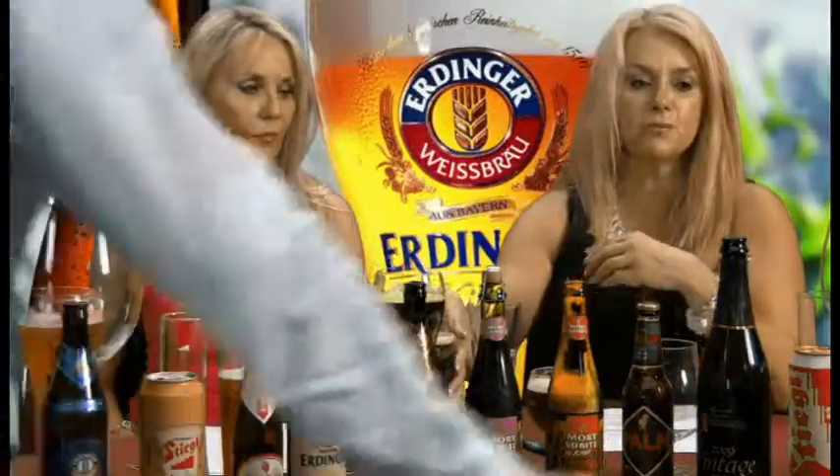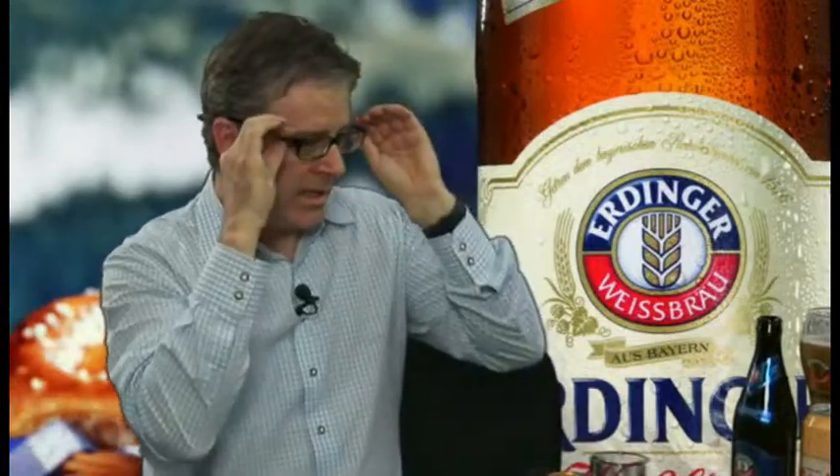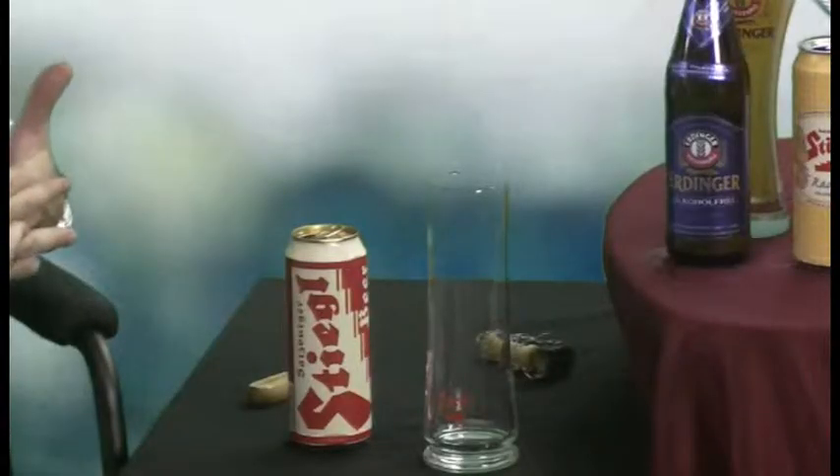Tell me a little bit about beer and food matching. What's your philosophy on that? A few points I would make. Number one is that in Europe — and not what we North Americans have come to believe — beer is interlocked with gastronomy as much as wine is. It's quite common here in Canada to see a person have a beer or two before dinner and then switch to wine with dinner. That's a very strange habit from a European perspective, because they would say, depending on what you're eating, there's a natural pairing to be enjoyed with that. And it may just as often be beer as wine.